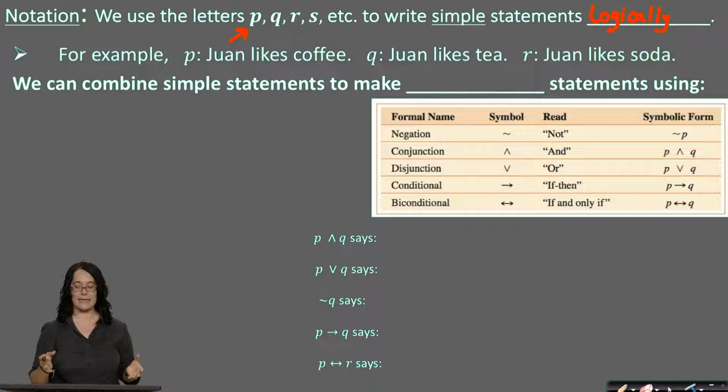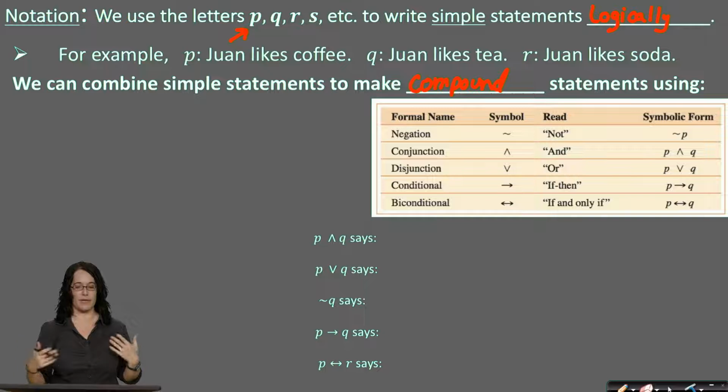And then we'll be combining them into compound statements. That's our next fill in the blank here. Compound statements use different symbols, some connectives, if you will. Just like in the English language, we have the word and, we have the word or. Here we're going to have symbols that represent the same idea.